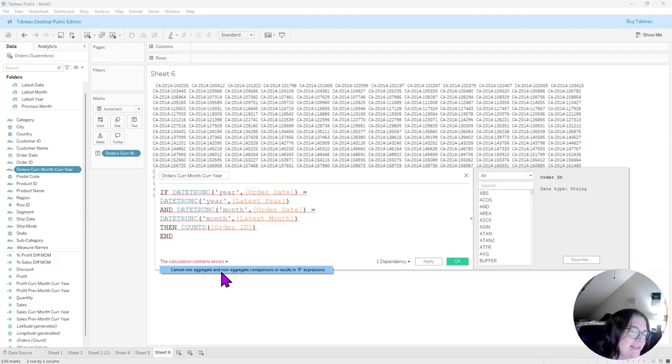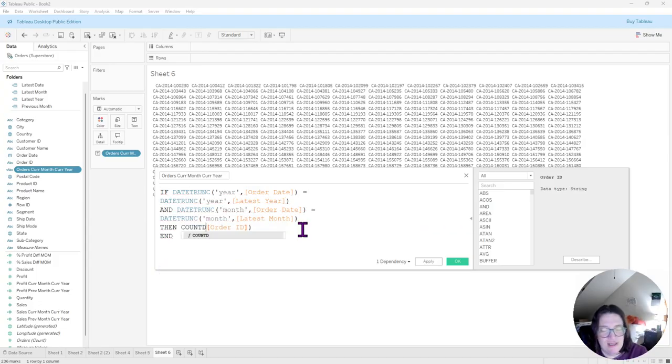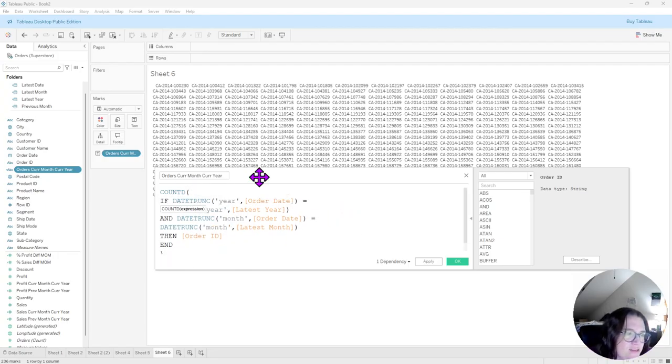If you haven't gotten it yet, you will, especially if you're getting into more calculations like this. So you have to nest the whole formula inside a COUNTD expression. So COUNTD and then put your IF formula inside. Just a little bit of a helpful tip there.